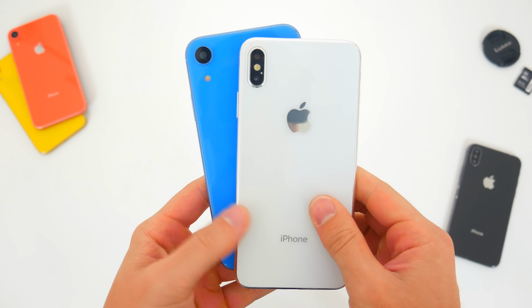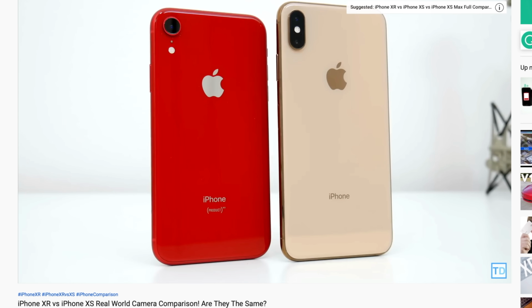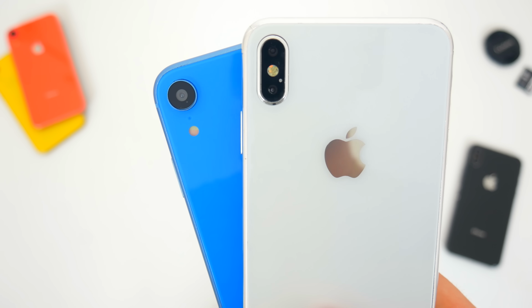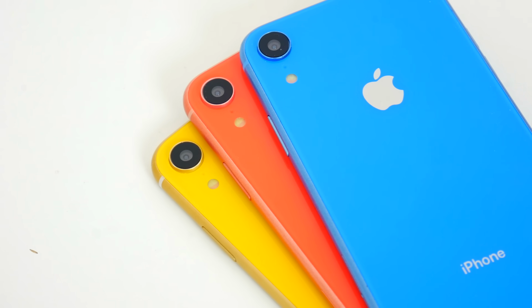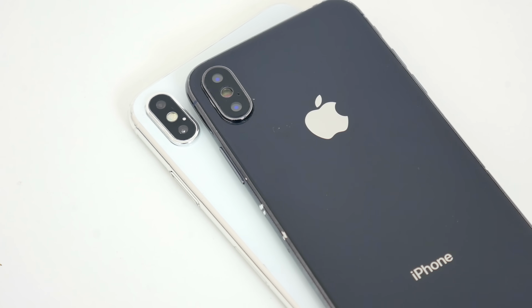So last year, with the release of the iPhone XR and XS, I made a video, which ended up being super popular, that showed the surprising differences in pictures between the two phones. All the main camera lens hardware was the same across the devices. The cheaper XR packed just the one single camera lens around back, while the XS had an additional telephoto lens for a dual camera setup.